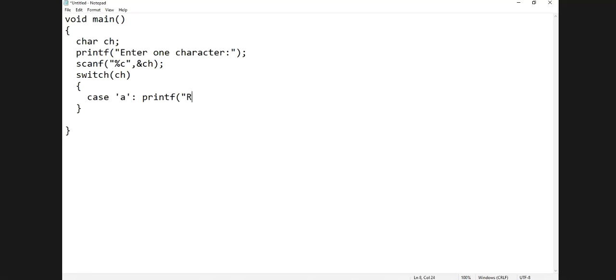Printf %C is vowel, comma CH. So whatever conditions you need to check, write them down as a case. So case E colon. Here you need to mention the statement. %C is vowel, comma CH. Case I.